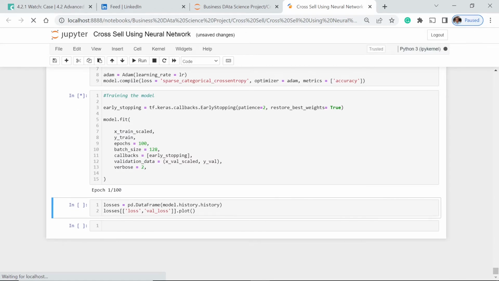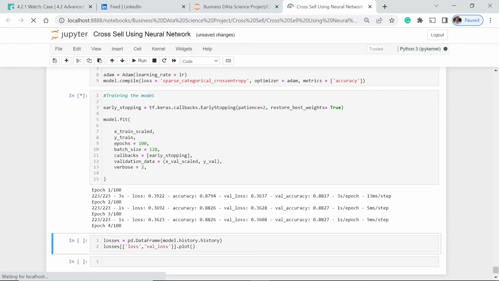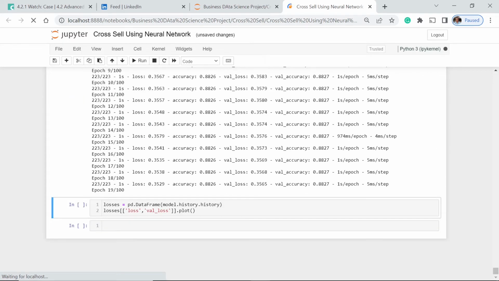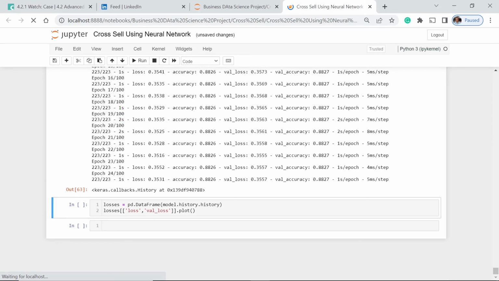Okay, so it's now executing. As you can see, this may take some time. For each epoch, we have the different accuracy rate, the loss, the validation loss, and the validation accuracy score. Just imagine we have 100 epochs in this case. This will give you a lot of different ways to check whether or not our model is performing well. So you're done actually.